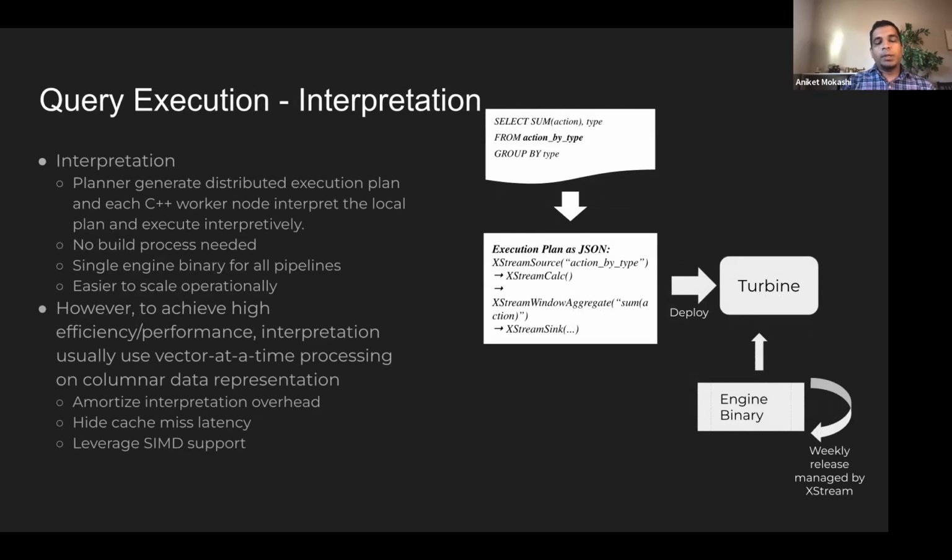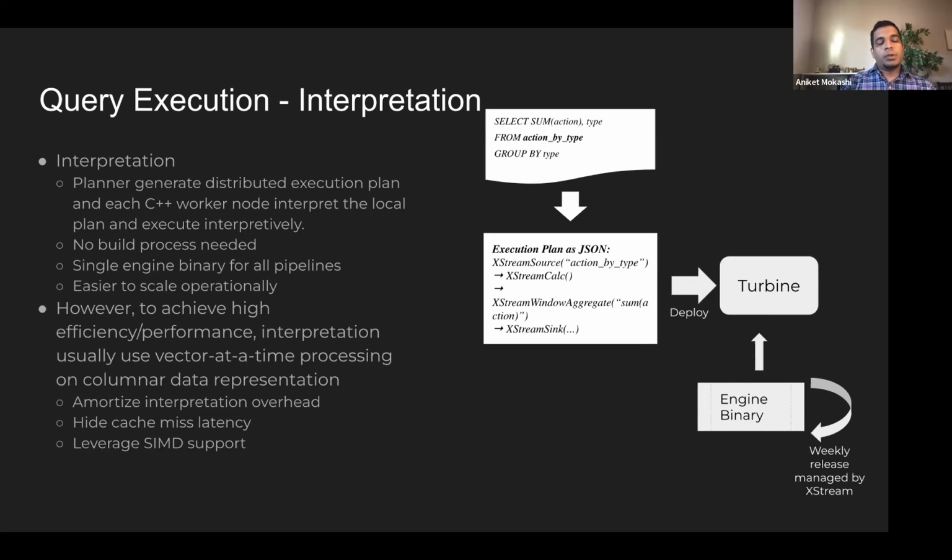So with that, in the next iteration of XStream, we decided to do the interpretive approach. With interpretive, instead of generating code, we generate, as is typical in any query engine, a physical plan, and then use that physical plan to drive the computation, even the streaming computation. So the planner generates a distributed execution plan, and then the C++ worker just interprets the plan and runs it locally.